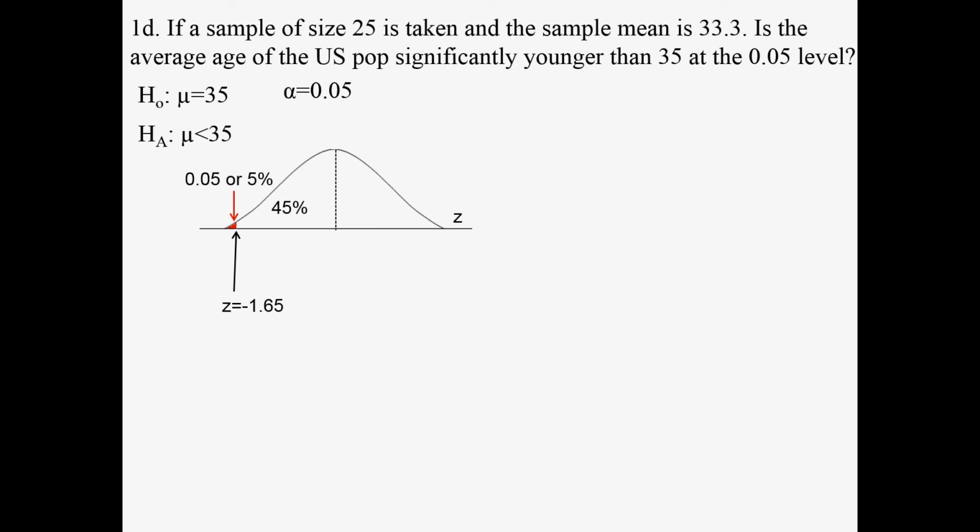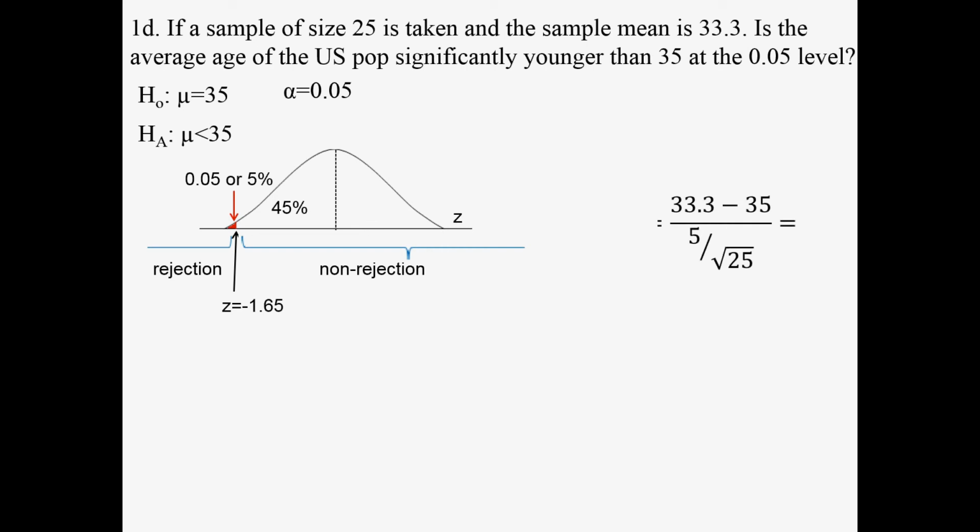So with these first three steps ready, we have this setup, so we can move on to deal with the sample mean in our hand and convert it into a test statistic z-score. Now we have this negative 1.65 delineating the entire z distribution into a rejection region at the lower corner and the non-rejection region for the rest of the z distribution. Now let's calculate our test statistic z-score.